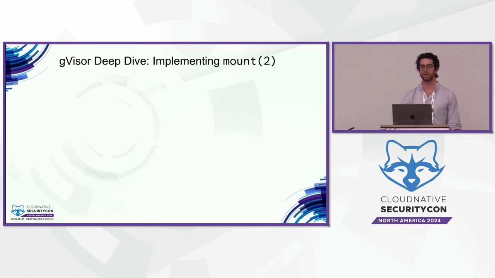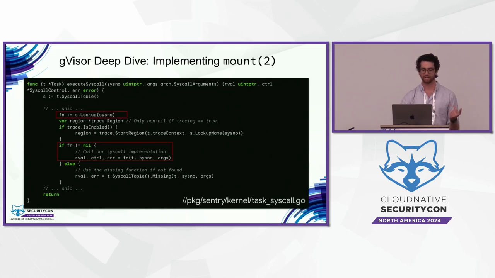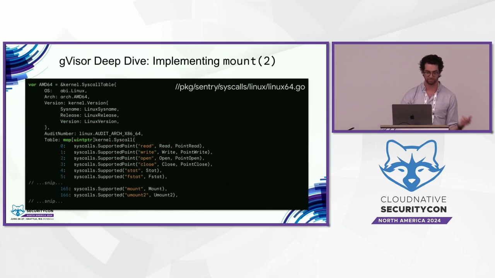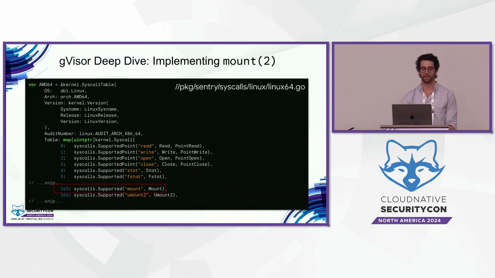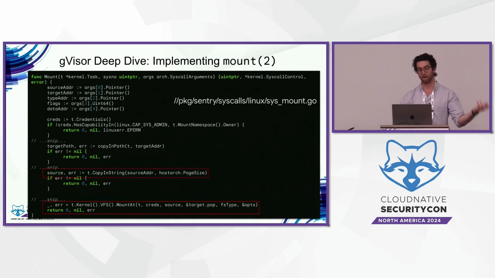First we have the entry point to the sentry after passing through basic safety checks — it's called execute_syscall. There's some tooling around tracing, but the most important part is that it grabs a syscall handler from a predefined lookup table and executes it if we have a corresponding implementation. For reference, here's what one of those syscall tables looks like — this one's for AMD64. Each architecture has a slightly different syscall table. We bail out if we don't have the required CAP_SYS_ADMIN capabilities with EPERM — same way Linux would. We copy in the source string from the guest address space into the sentry address space so we can handle it internally.